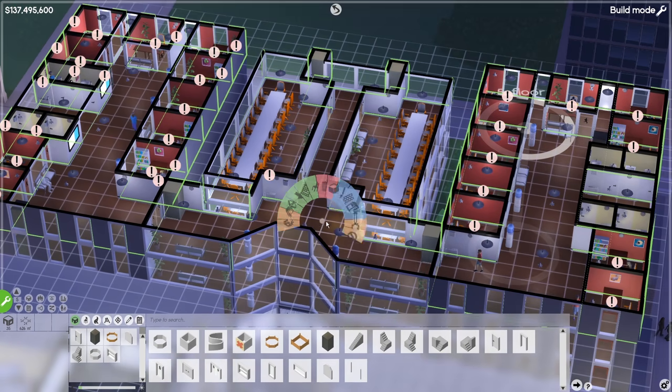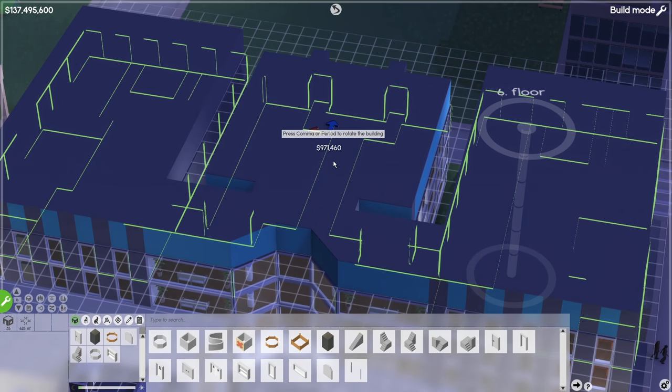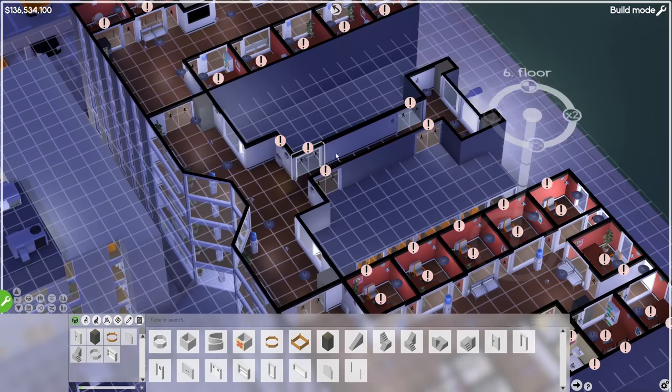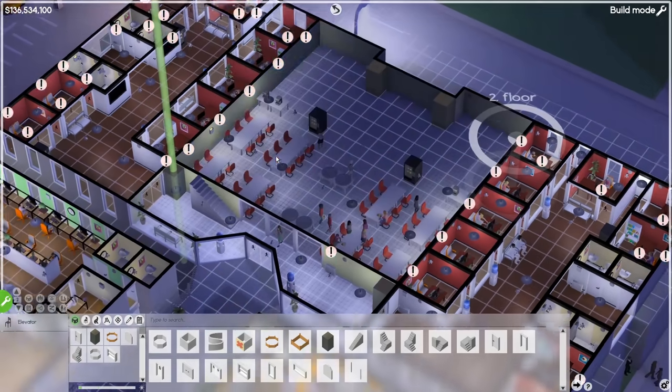All right, then we're gonna select this floor, duplicate the whole floor again. You go there, and this is no longer gonna be meeting rooms. So this, we wanna keep those, I guess actually we can keep these elevators here.